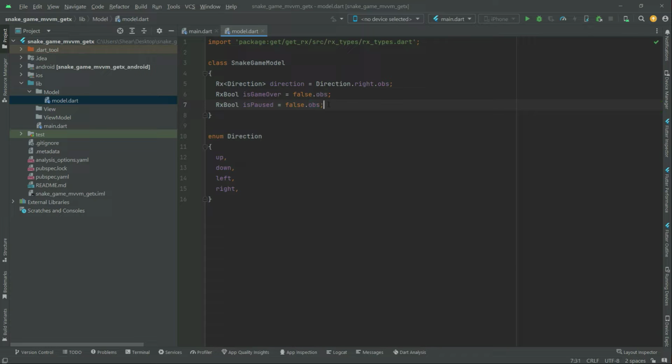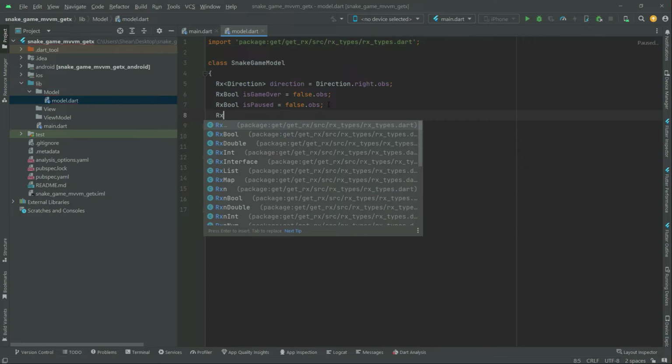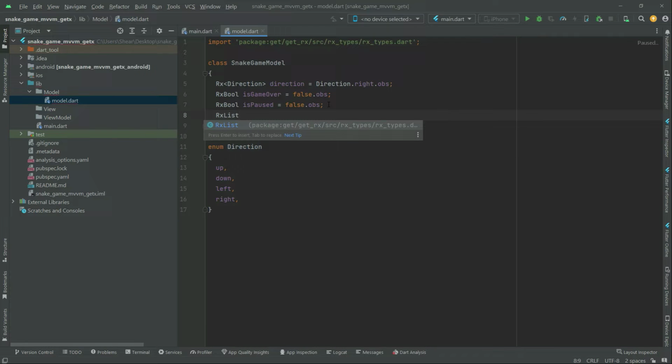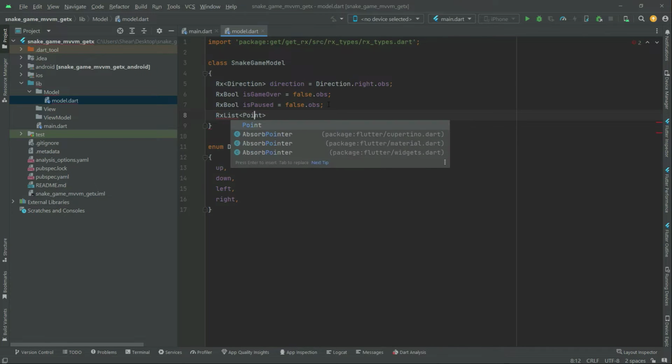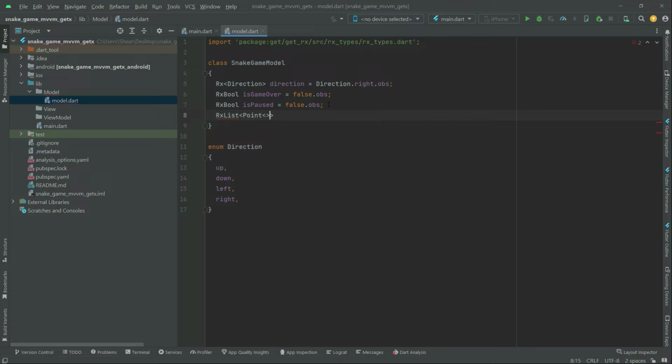Now right after that, let's create a reactive list. So we'll say Rx reactive, and then list. Here we will specify Point with a capital P, and it's going to be integer type, and then we'll give the name as snake.